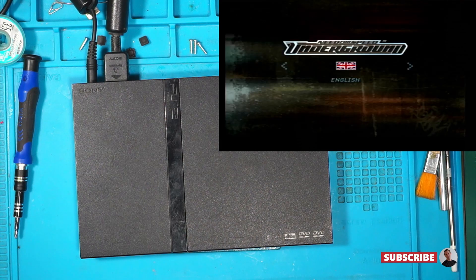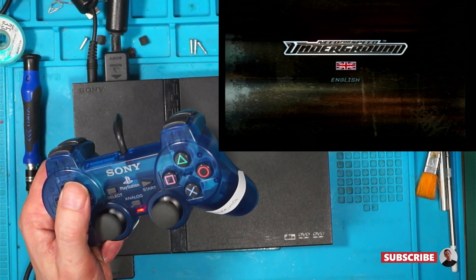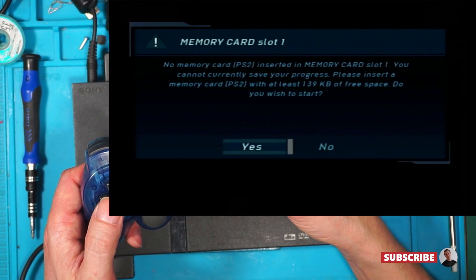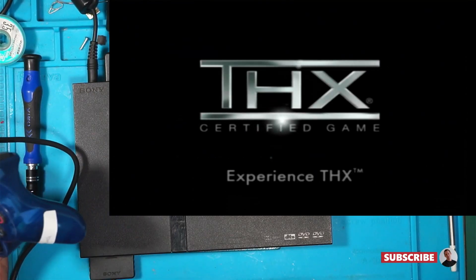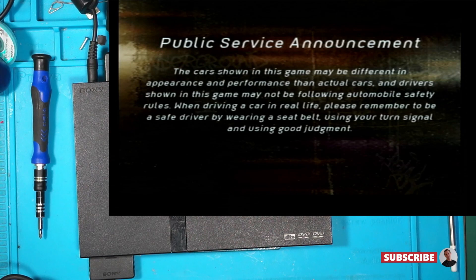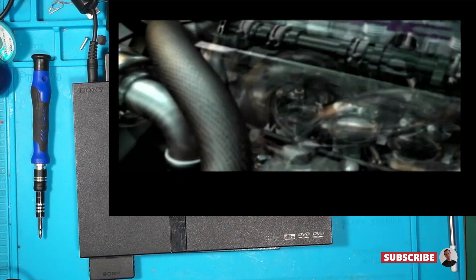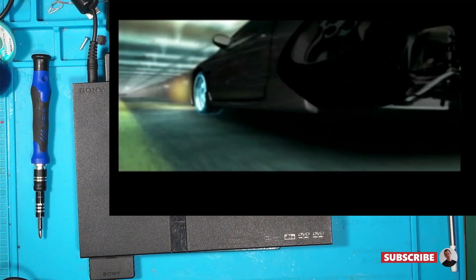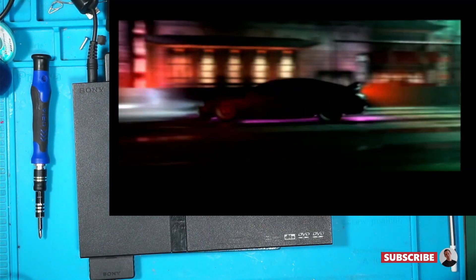I don't seem to get audio on this, I'm not sure why. I've got a working controller. You'll have to bear with us because there's a bit of input lag. Memory card slot — do you wish to start? Yes. That was an easy fix. Let's see if I can get some sound on this. It's a little AV to HDMI box, and it does have the left and right audio going into it, but I'm not getting audio out onto OBS for some reason.